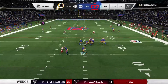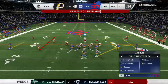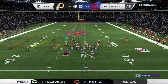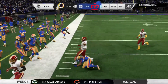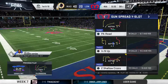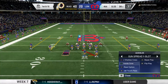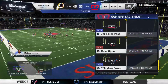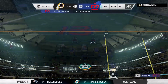Play fake. Murray stepping up, he's going to keep it. All in all, no gain on the play, and it'll bring up 3rd. They fake the handoff, now Murray finds Kirk. I'm not nervous. Throwing the ball where I want it. Moving the chains. Now a timeout called for by the offense as the clock will stop with 33 seconds remaining. So here's a 1st and 10 at the 38. Oh, he's not going to fumble. Back to the 34-yard line. Now another timeout called for by the offense. That's cool. 28 seconds to go in this football game.